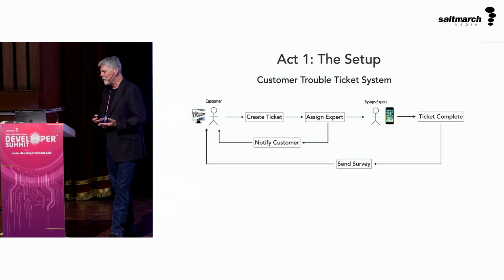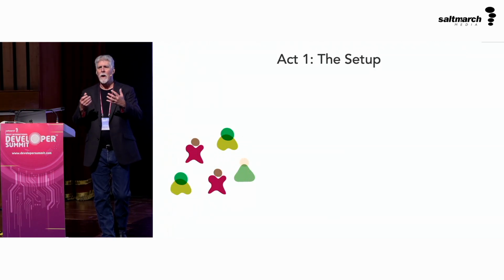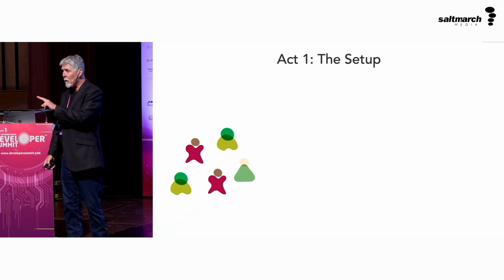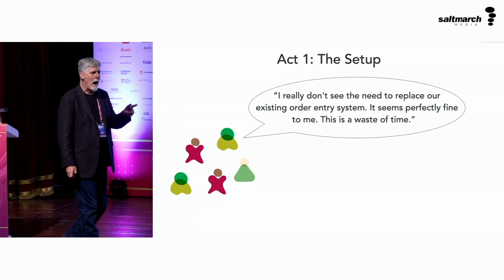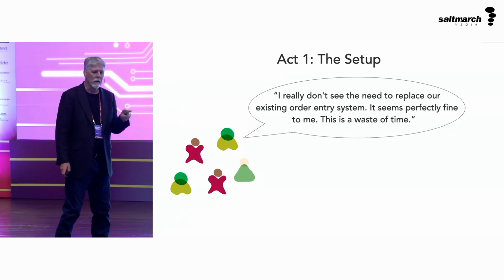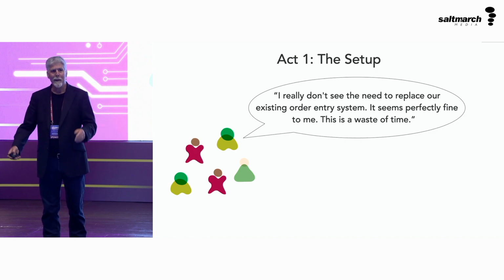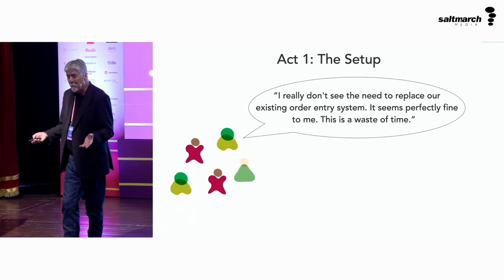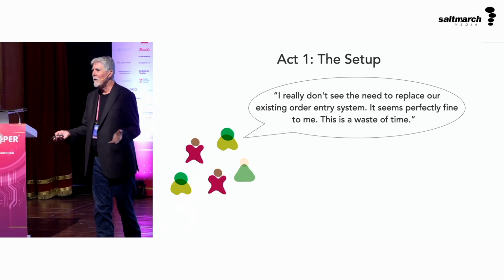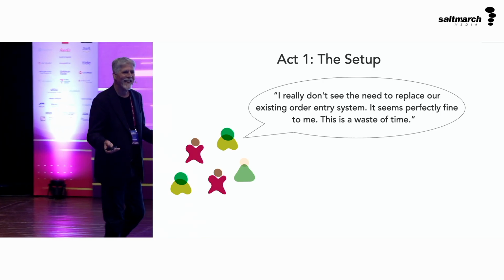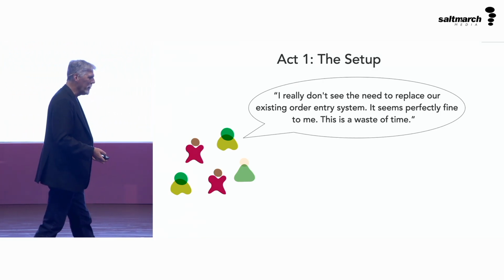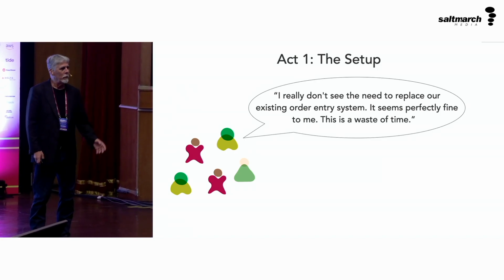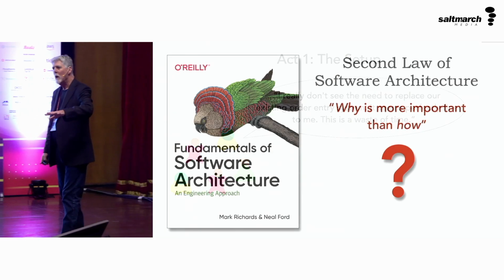And so these are examples of ways of providing, on the very start of our story, of our architecture, a business context. But then there's part two of that business context. Why? Because I spent a lot of time on this architecture, and one particular stakeholder says, this is a waste of time. I really don't see why we need to replace our existing order entry system. It seems like it's perfectly fine to me. How compelled are they to read your story? How compelled is this stakeholder going to be to pay attention to your diagrams? Not very. So we provide a context, but also a justification. Why are we doing this?